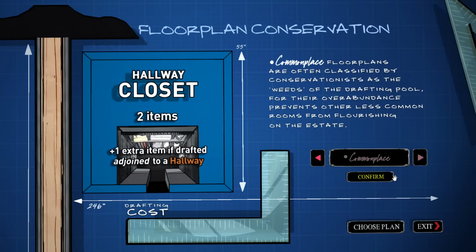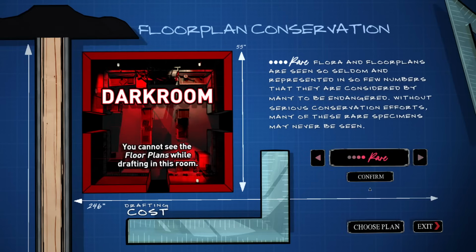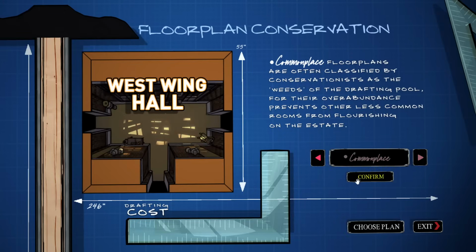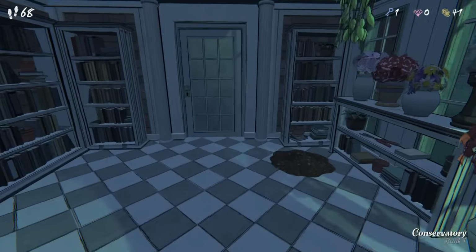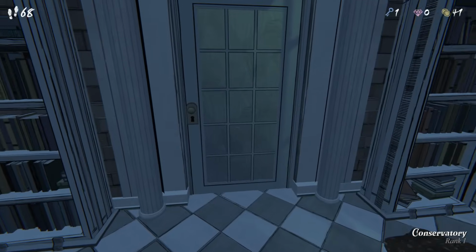Hallway, closets with an extra item if adjoined to a hallway. I do have a lot of hallway benefits, so I really do think I keep that at commonplace. I think I'm going to make the darkroom absolutely rare. Yeah. Yep, you're rare now. And West Wing Hall, you are my new dark room. Perfect. I love the control it gives us.